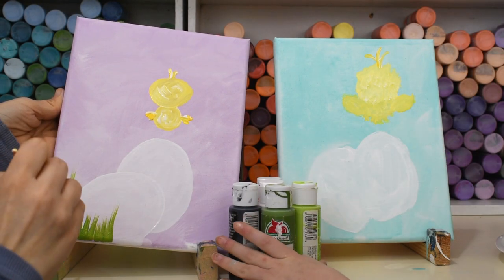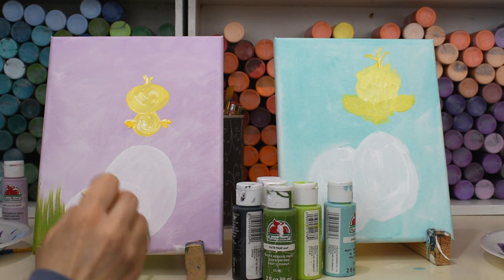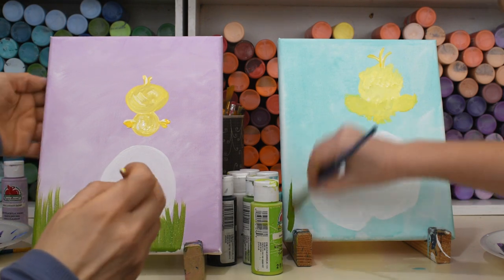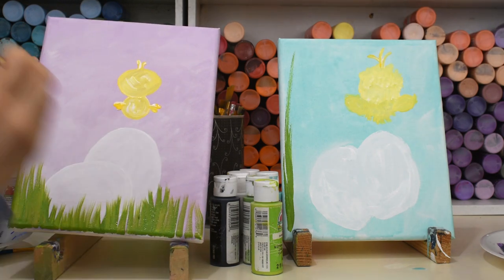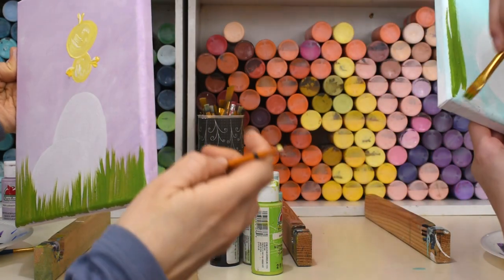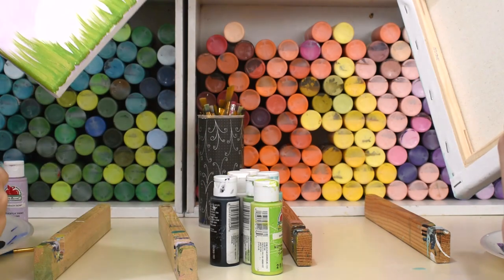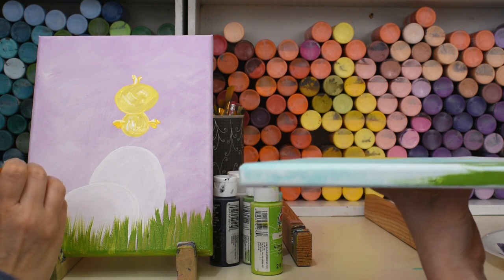Okay, you can do tall grasses behind your eggs, in front of your eggs. I need to move that paint over. Get out of the way, little eggies. All across the tall grass. Whoa, that is some tall grass. Make sure you paint the grass onto the sides too, because that'll make it look finished. And along the bottom too. You want to bury your eggs in grass, do you? I do. You can make some coming out from behind the eggs.